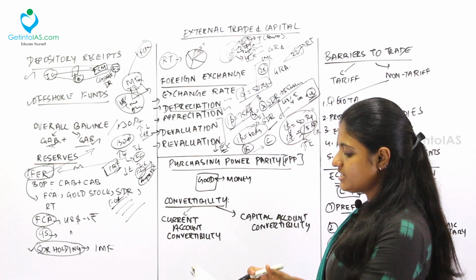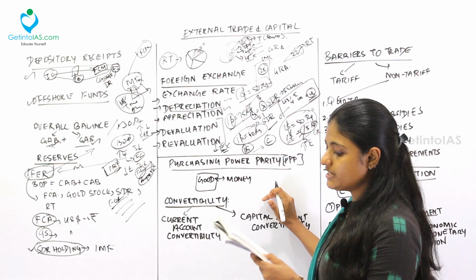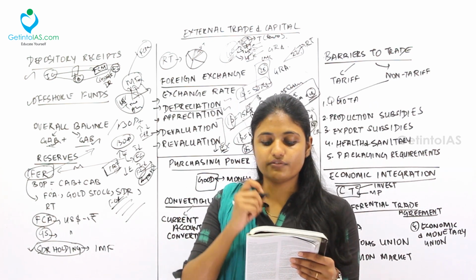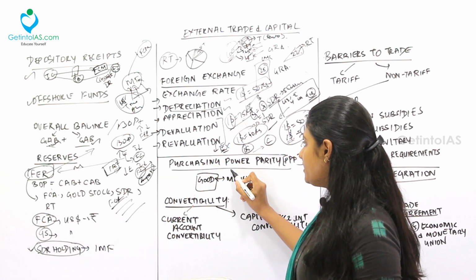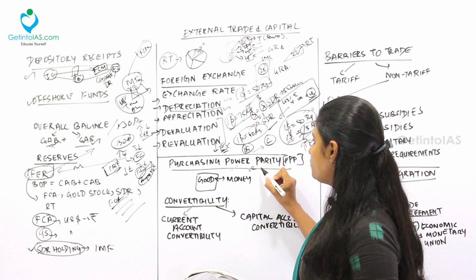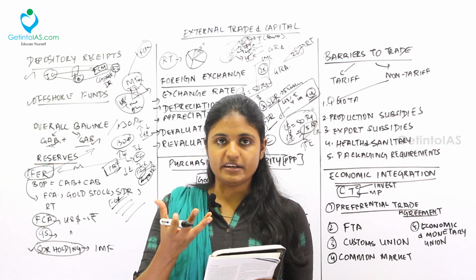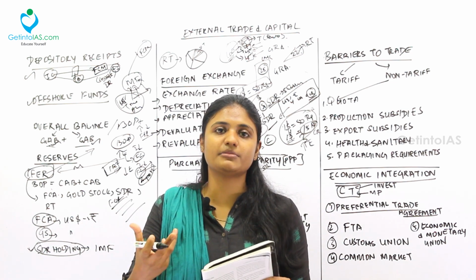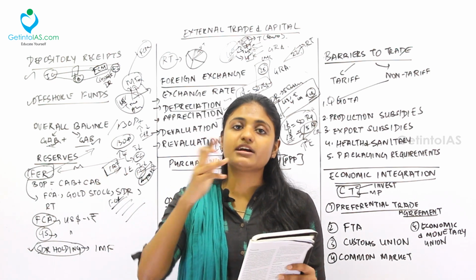Now coming to purchasing power parity. What is called purchasing power parity? We already dealt with this. See, PPP, proposed by Gustav Cassel, is a method of determining exchange rate. With the help of purchasing power parity, you can determine the exchange rate between one country and another. A basket of goods will be taken, and from that basket, how much people can purchase from one country to another. Two countries will be compared at a time.